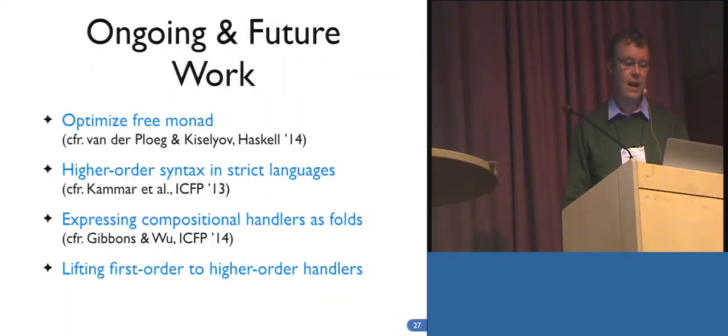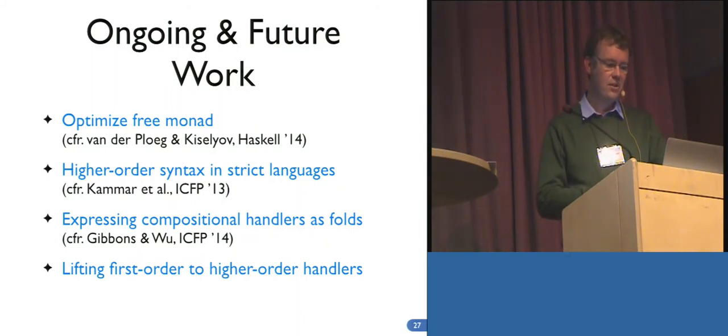So in ongoing work, we're looking at how to use more efficient representations for the approach, optimizing the free monad, and there's a talk tomorrow on how to do that. We also want to understand how we can use this higher order syntax approach in strict languages. Last year, Kammar has shown how you can do that with limited control, and it's not clear yet how that carries over to our higher order syntax.